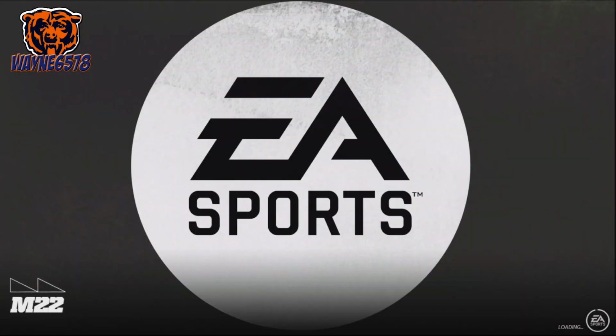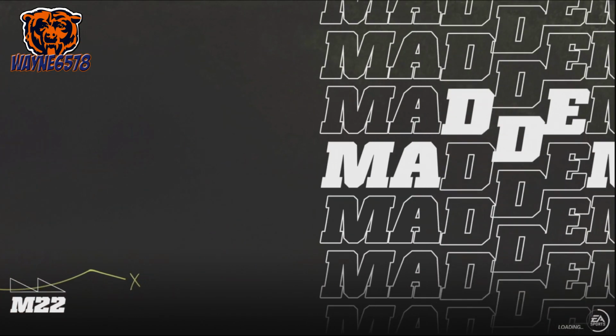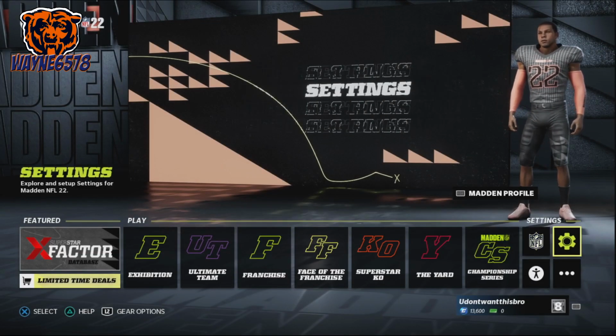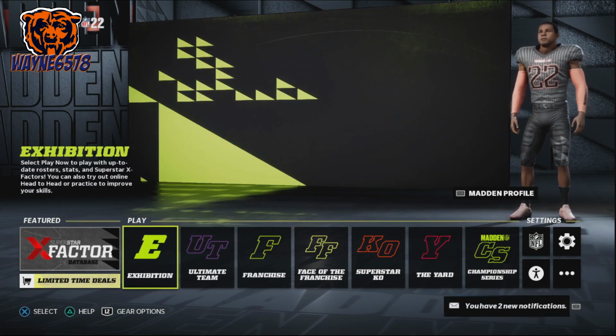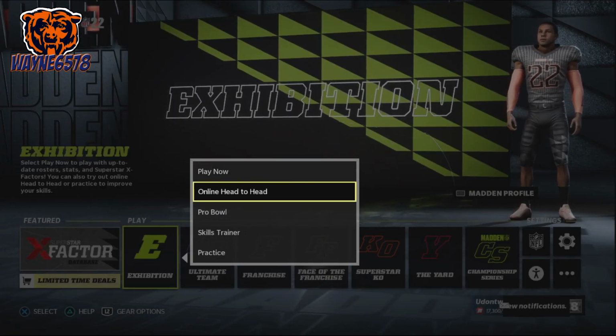Okay, now once you have that selected, you press circle to back out of this, and it's automatically saved. Just don't hit undo changes. If you hit circle and just back out, it's automatically saved. So we can get ready to go and play online.